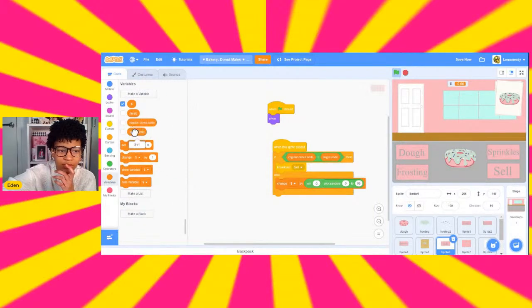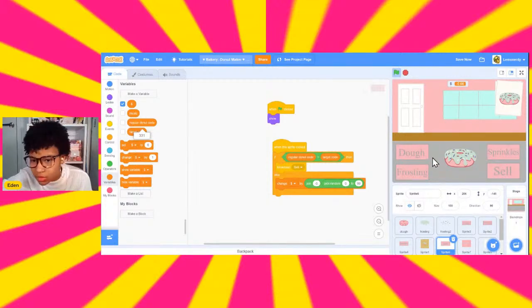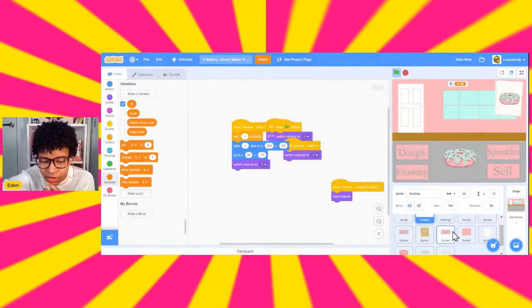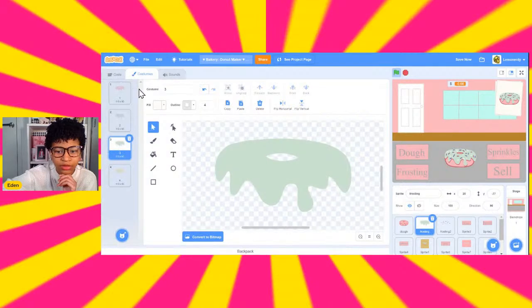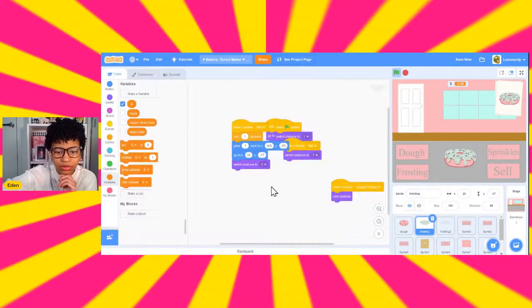This equals 331, and this is 3. Wait, that's 311. That's 331. It looks the same. What's wrong with it? Let's check and make sure that we have it right. So the regular donut code says that it's 331, and this is the third one.